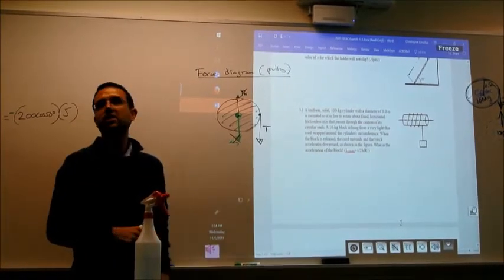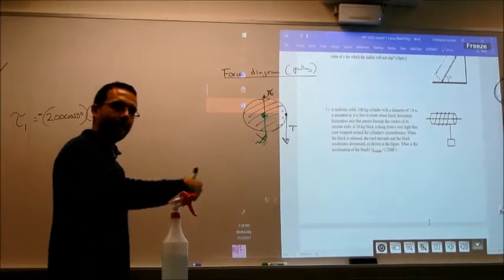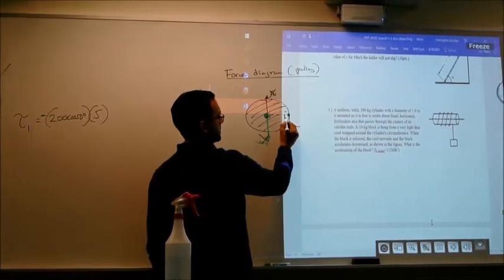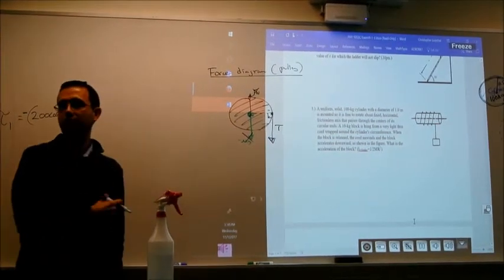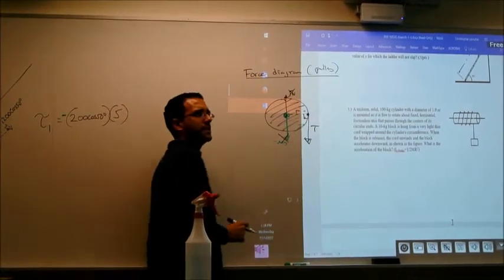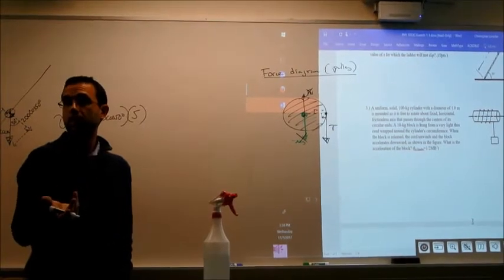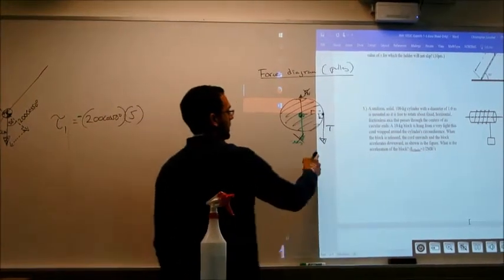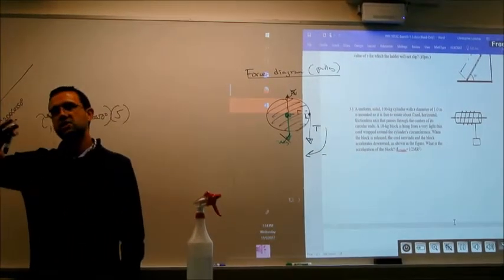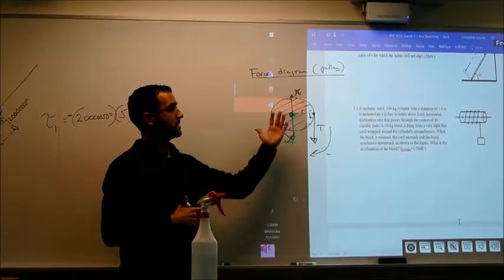So the only force here that's going to put a twist on the pulley, that's going to accelerate it in an angular sense, give it angular acceleration, is going to be the tension, which is acting some distance away from the center. So it has leverage. That force has leverage, right? And do I have to break up that tension into components, or is it already perpendicular to the radius? It's already perpendicular, right? So what I'll do is I'll first of all tell you that that torque is clockwise. It's going to tend to spin, or accelerate, I should say, the cylinder clockwise from this view.